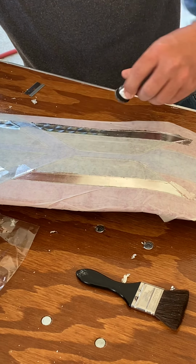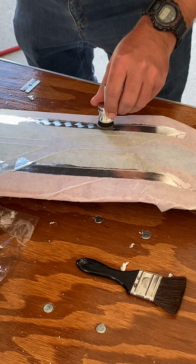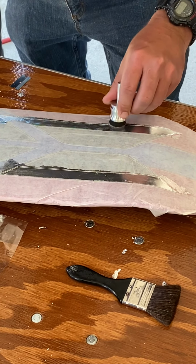You feel that? It feels like butter. Yep, it's got just enough pressure to get a little rip. Not bad. You have ripped it. You'll know when you rip it.